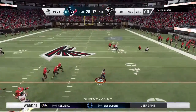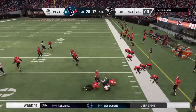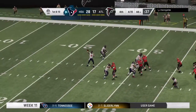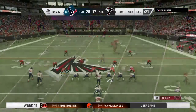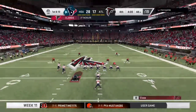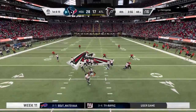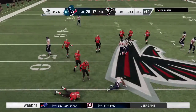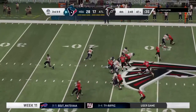Operating from the gun, Watson looking for his running back, and he's got it. And they'll get it up just short of the 45 at the 44. That's good for a Texan first down, a 12-yard pickup. When you have someone throwing it that well, that confidently, you don't have to call the game in fear at all, do you? You just go ahead and play. Confidence with a lead to throw it here in the 4th, and boom, he's on the money. Yeah, you don't have to tuck your head in and go like turtle at this point. You can just go ahead and play.